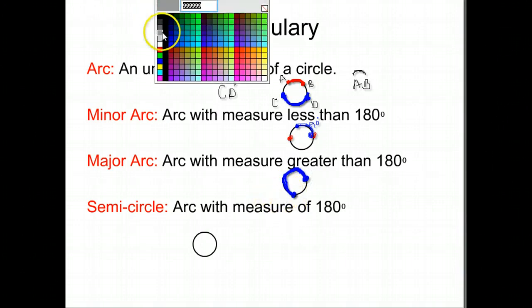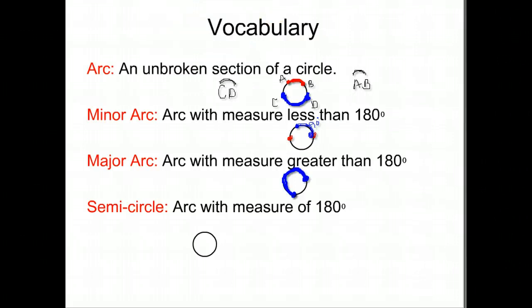Now with a major arc, we have one thing that's different, and it's the way that we name the arc. The reason we have to make a change there is because notice when we put these points on the circle, we have two arcs there. This part that's empty could be our arc, or the blue part could be our arc, and we just know that we're going from one point to another if we just say the names of the 2 points. So if we said arc AB, we're automatically supposed to assume we're taking the shortest path from A to B, and that would name this part of the circle.